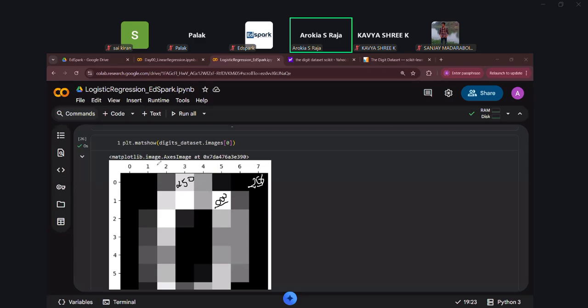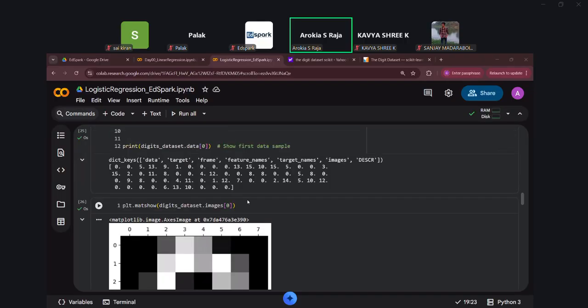If it's a 256 image. But in this case, it's not a 256 image. This is an 8 by 8, 64 image. So based on that, it will have its own combinations of numbers, and this is what it is.